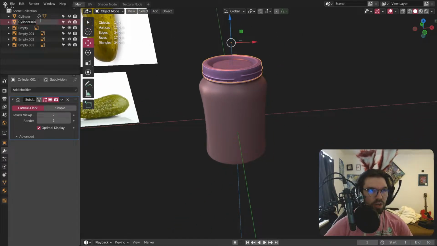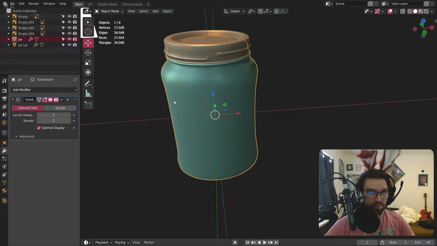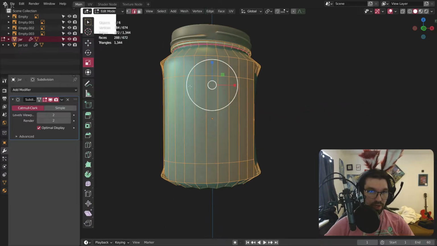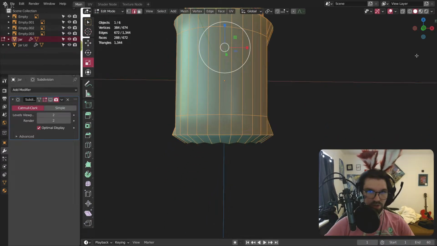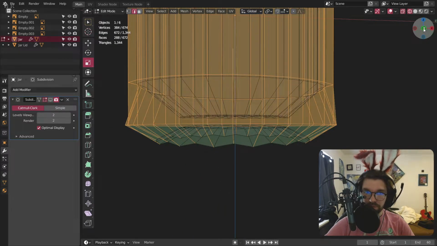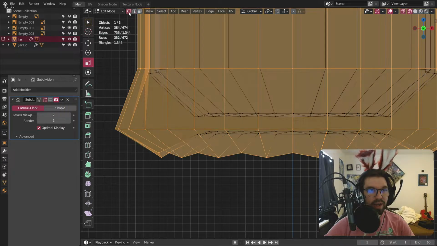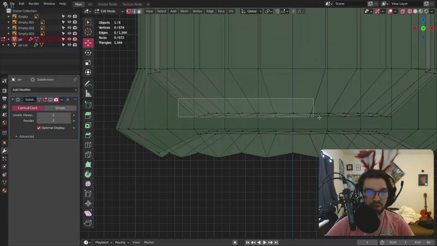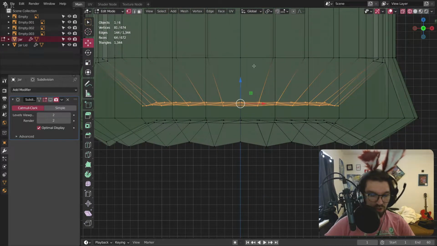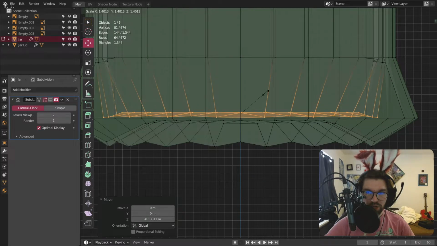Okay, so you're going to be called Jar Lid. The lid. You're going to be called Jar. We're going to edit Jar real quick. Turn that off. Turn on X-ray. What I want to do is grab you. Just you. You know what? That's fine, actually. You'll be fine just like that. And we'll just spread you out a little bit.